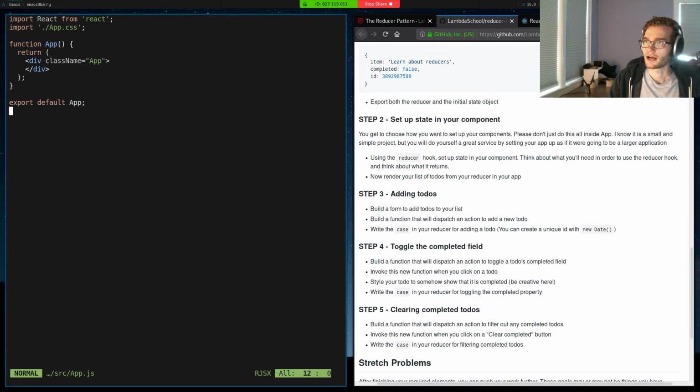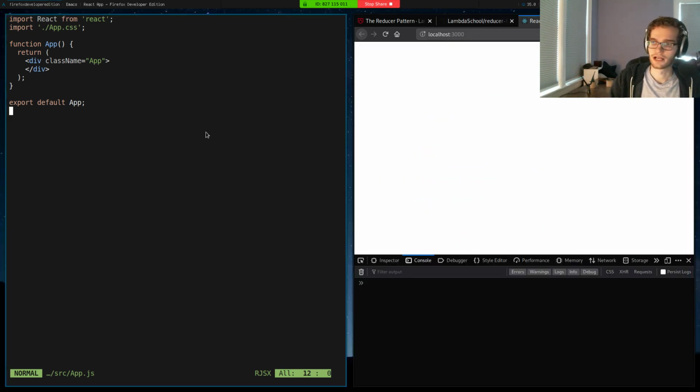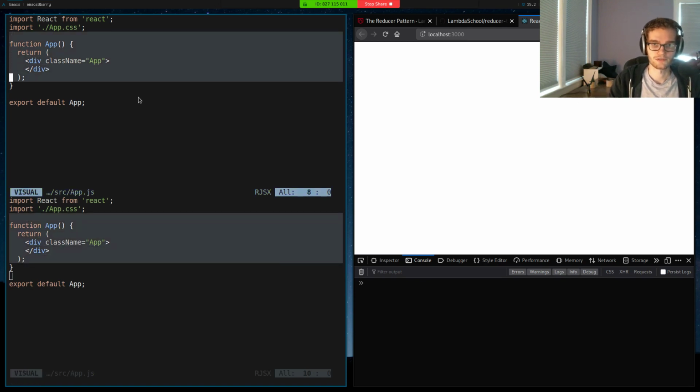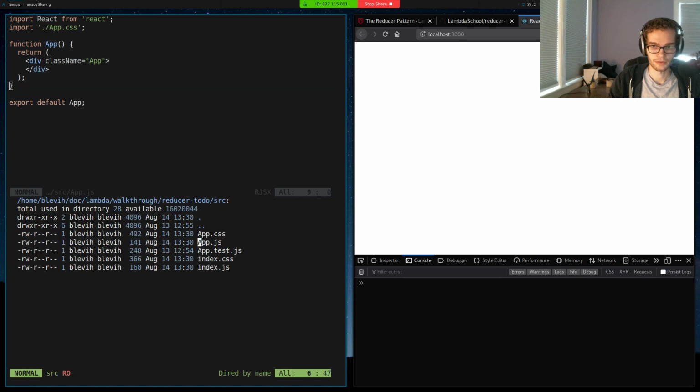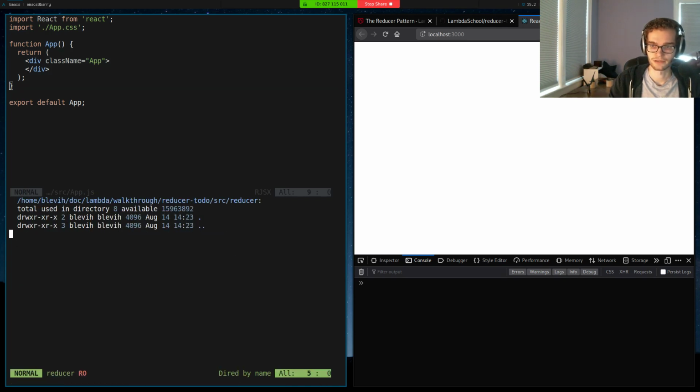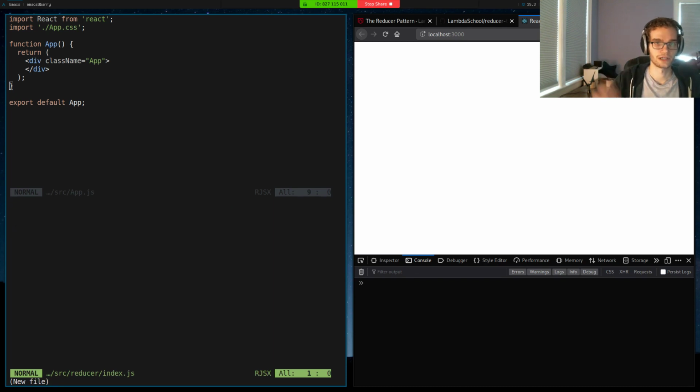So I have here my React app initialized and started, and there's nothing in it. We just have a bare application. But before I start touching on any of the presentational parts of my app, I want to start up the structure for my reducer. So I'm going to create a folder directory called reducer. And then in the pattern of lecture today, I'm going to create a file in here called index.js. That way I can just import the folder and it'll grab this file for me.